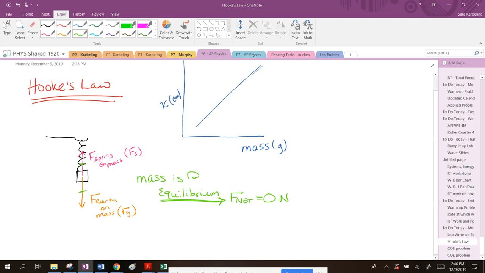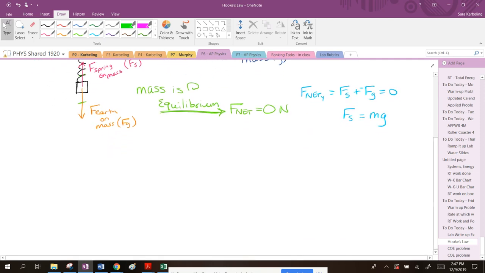Okay. How do you find the force of gravity? Mass times g, mg, right? So does it make sense to you if we write out a little F net equation, because we can and it's been a while, and it's always good to practice these things. F net in the y direction is going to be equal to the force of the spring plus the force of gravity. That one's going in the negative direction. They have to add up to 0. So we can say that the force of the spring is equal to m times g. I skipped 2 steps there. I'm hoping that's okay. Move that up so you can see it a little bit better.